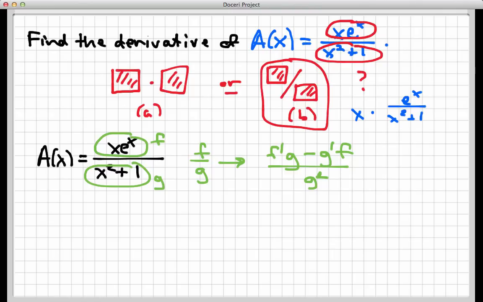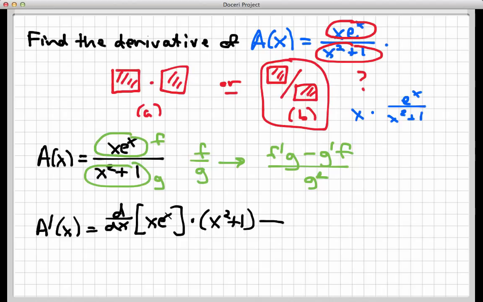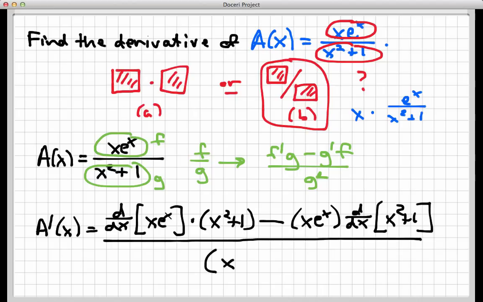And in this picture, this guy on top here is my f, and this guy on the bottom here is my g. So this guides me in how to execute the quotient rule next. So A prime of x, the derivative, is going to be, let's see. It's the derivative of the top function, which I'm going to denote using my d over dx notation. So it's this derivative times the bottom function, x squared plus 1, minus the top function times the derivative of the bottom. And that's x squared plus 1, and this is all the top of one giant fraction. And the denominator of that fraction is the bottom function, the g squared.